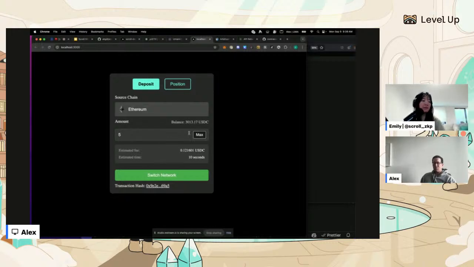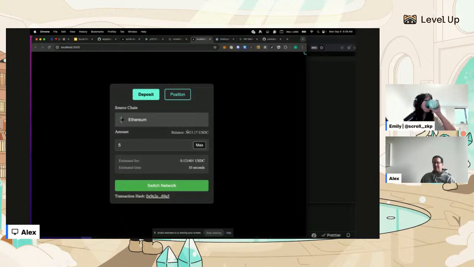There's teams that just want the front end integration like this, and maybe they're live on mainnet. Because it's just front end work, they're okay with testing live on mainnet, especially if you're on some of these L2s where fees are really cheap. So I think that's one bucket.